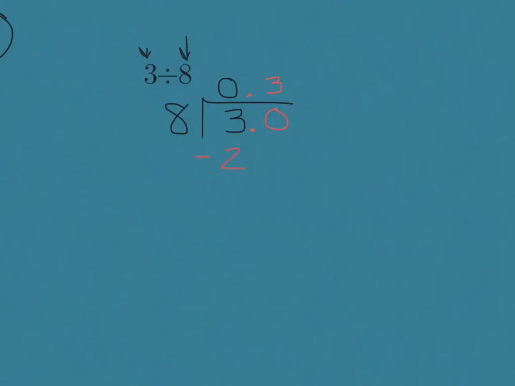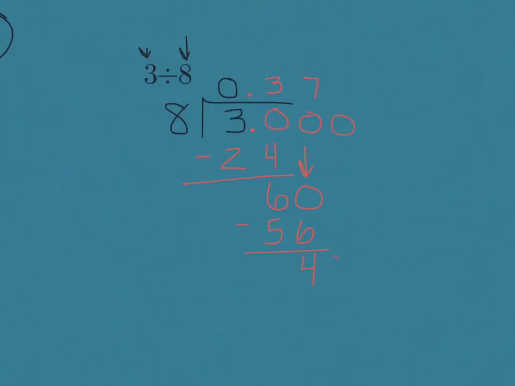I would subtract off 24. That gives me a 6. Okay, and again, I still have this remainder here. We want to keep going until either we have no remainder, or we have kind of a repeating decimal, or if we're like, man, this is going to go on forever, then we can stop. But in this case, I can add another 0. I can add as many zeros as I want after that decimal point. I'm going to bring that 0 down. This 8 goes into 60 7 times, because that would be 56. That gives me 4. I'm going to add another 0.